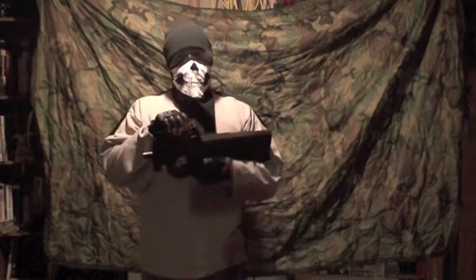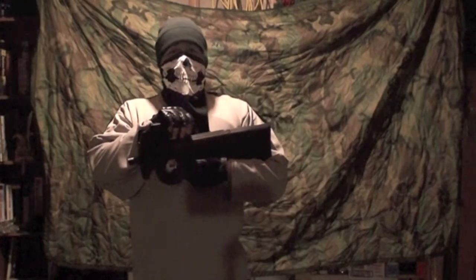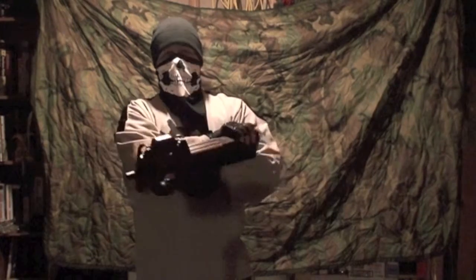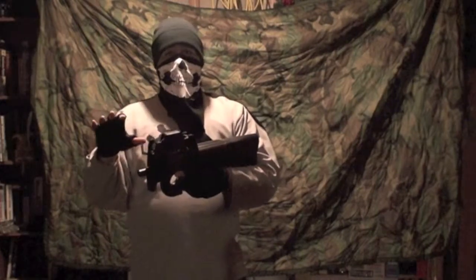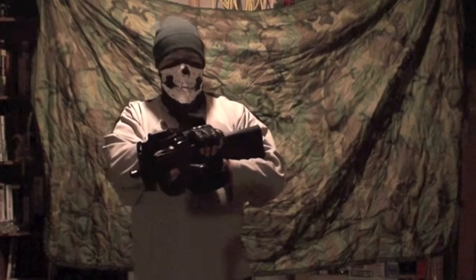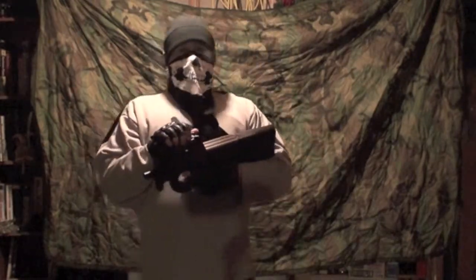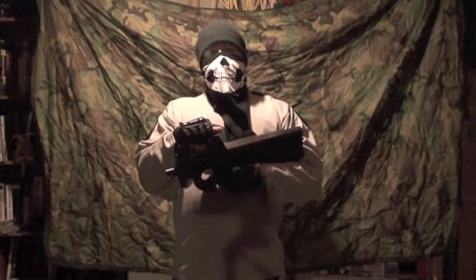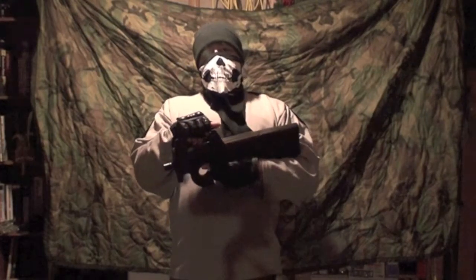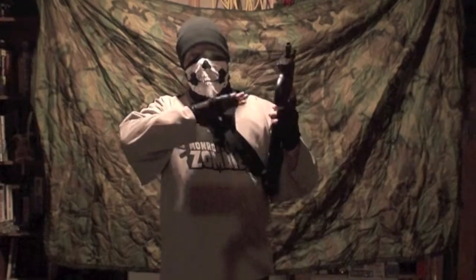So when it comes to using this in the zombie apocalypse, I give this a grade C+. Ergonomics — beautiful. Bullpup, easy to maneuver. 50 round magazines, which are also nice. But the drawbacks really outweigh its usefulness in the end times. That being said, it's me, Kenny B, signing off.